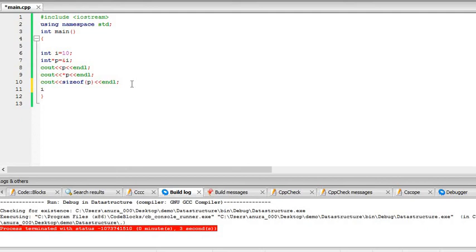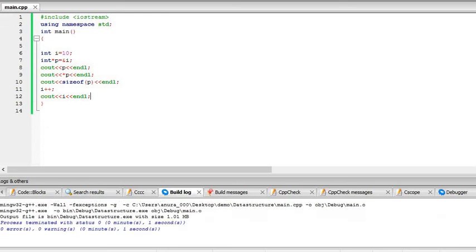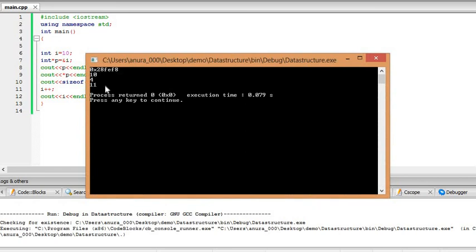Let's see what happens if we give i plus plus. Let's see if we increment i. So if we increment i, then the value increases by 1. So 10 becomes 11.